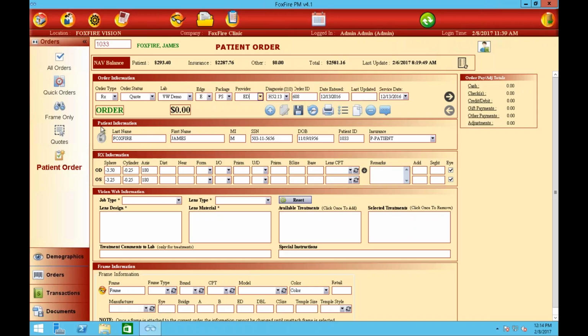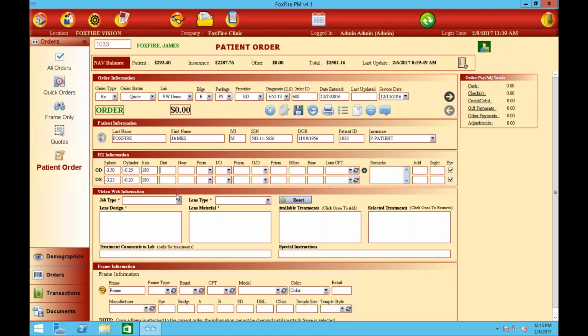Okay. The next one is the patient information section. Patients showing up, just make sure it's the person in front of you. RX information, this is already filled out. What needs to be filled out is PD. Please know that at this time, PDs do not come over from the EHR.